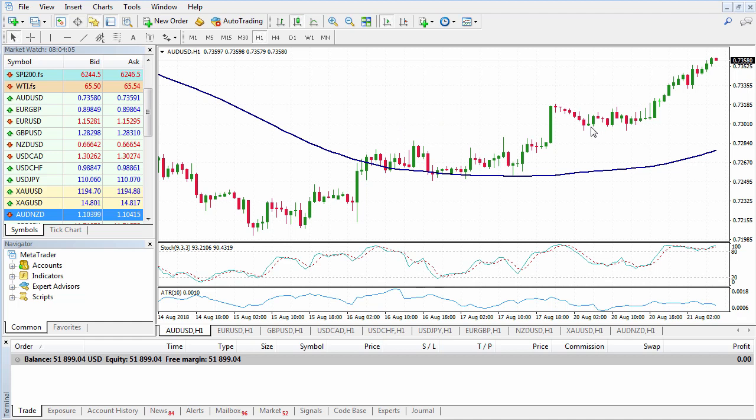All right, so at the moment, I've got a 100 period moving average on and it's currently rising. So that meets our criteria as far as wanting to trade in the direction of the trend. And this is the hourly trend that we're on, so that's okay. So what we're going to do is we're going to do two things.